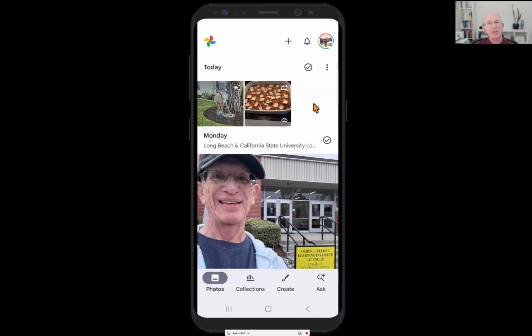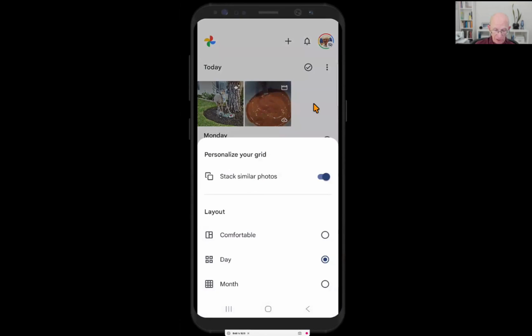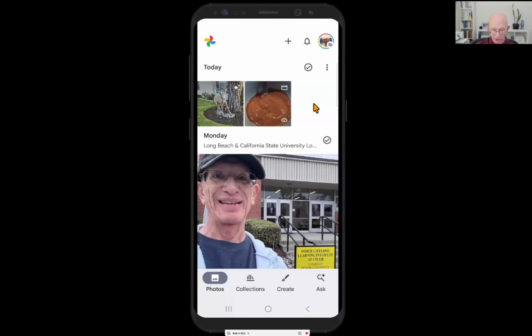Now, not all of these tools are available on Google Photos on the web. Some of the AI tools are built into Google Photos on the app. I've done this with Google Photos on my iPhone, just like I've done it with Google Photos on Android, and used it for a lot of these options and capabilities that I want to use. And you can always get back to your home screen whenever you want to and get out of Photos. You can change the layout if you're interested to day, month, or a more comfortable type of layout if you want to, and organize it that way.